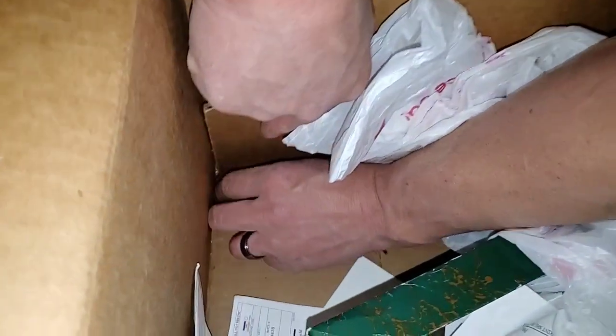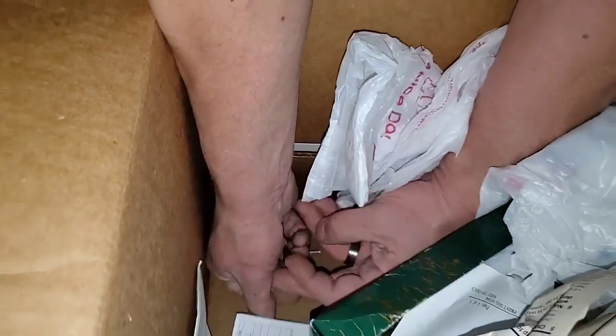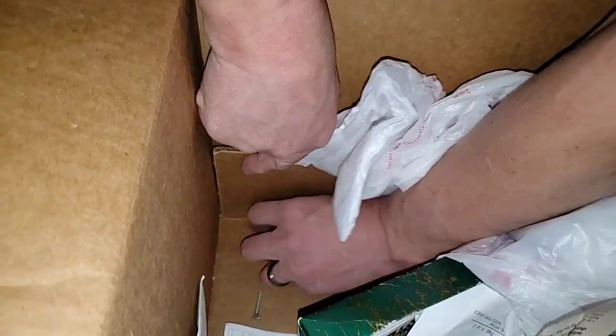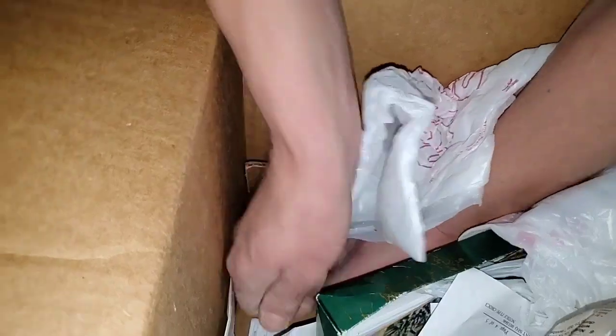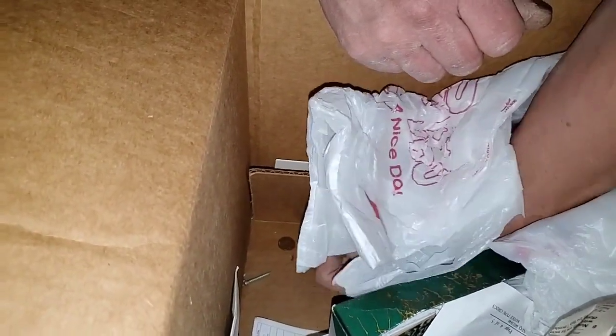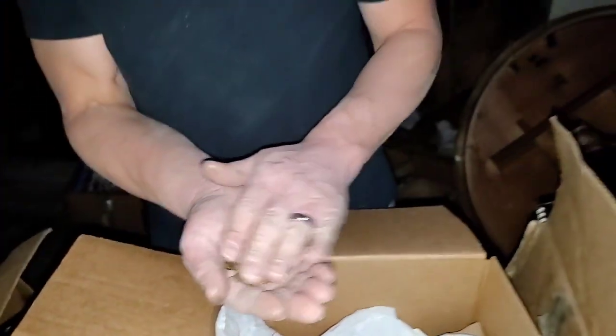So, once again, ladies and gentlemen, you got to look in everything. That's why I figured I'd come. When they called me up and said, hey, do you want this unit for free? I'm like, well, there's so much good stuff hidden in the other one. I figured it's worth a shot. And you don't got nothing to lose but our time. And, I mean, we already got a cool bike. We got wheat pennies. We got a gun.